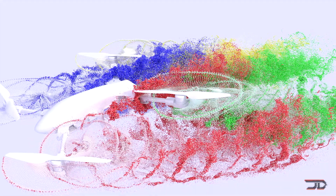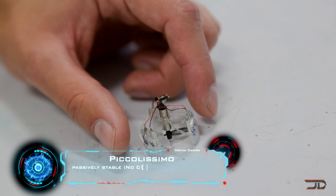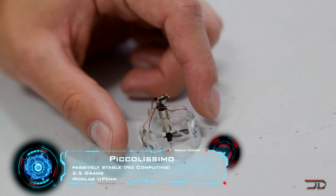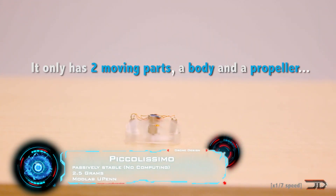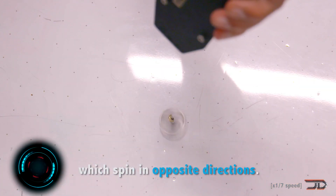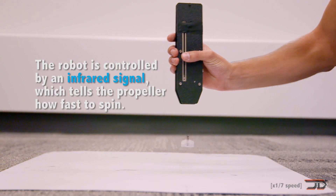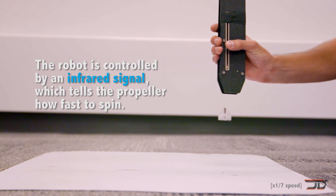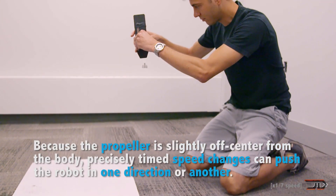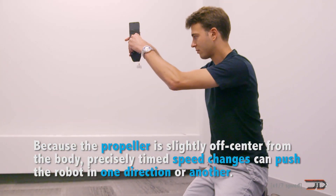Researchers are boldly experimenting with different typologies of drones. One example is the PicoLissimo, which only uses one motor to fly. It is a fully controllable craft, since it can torque its body and roll. Its gyroscopic design also allows it to pitch and even hover in one spot. This unconventional design makes it one of the smallest self-powered vehicles in the world. An important feature of the PicoLissimo is that it uses an infrared signal for control, and that feature could be incorporated into a micro design as well.